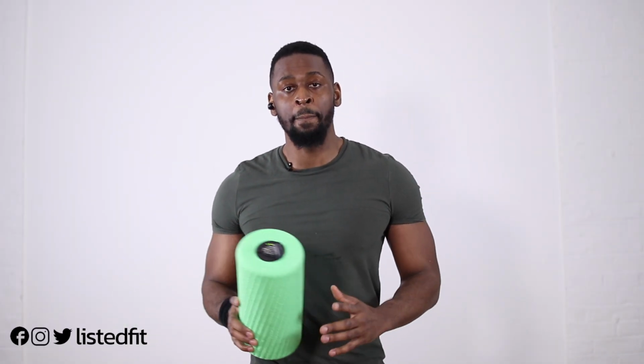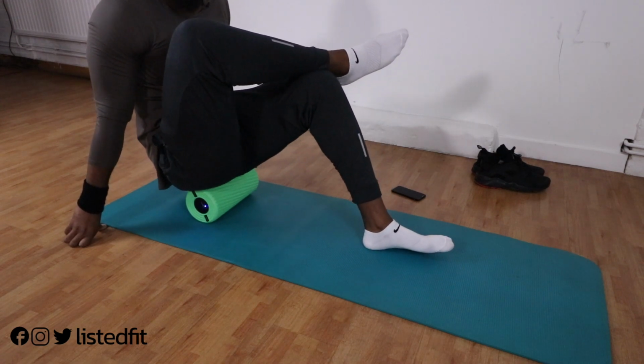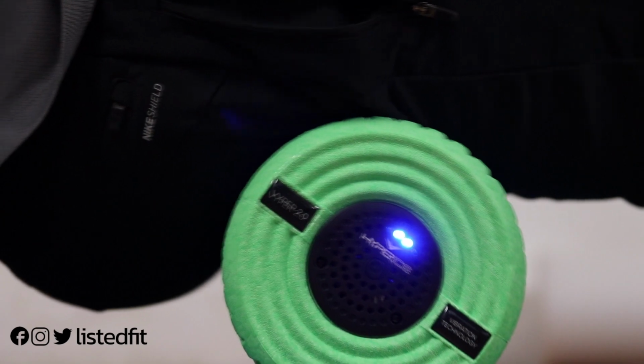So the conclusion: the Vyper 2.0 is a lot more powerful than I initially thought it would be. The vibrations are very strong and you can't even hold it with one hand when it's vibrating. So it must have a really powerful motor inside there and you can really feel it. I initially thought it would just be a bit of a gimmick, a vibrating foam roller. I foam roll with a normal foam roller all the time and I find it does the job just fine.